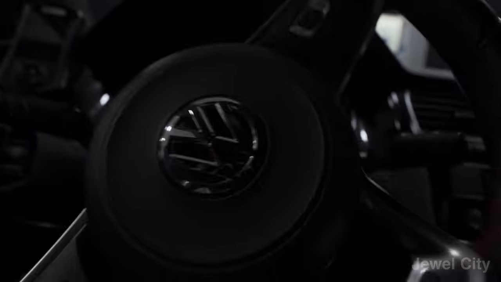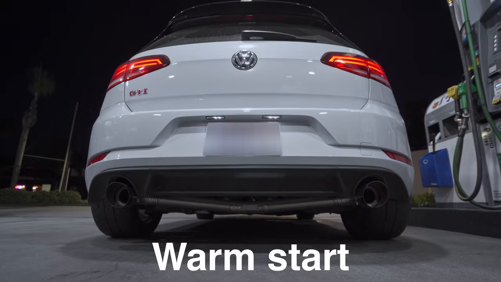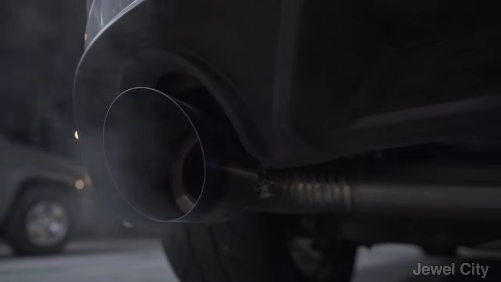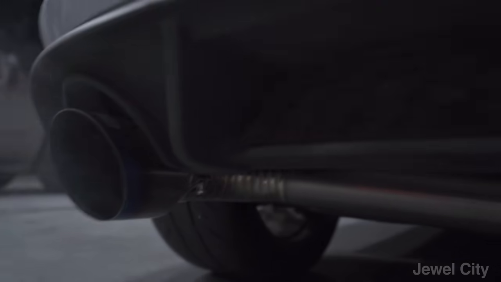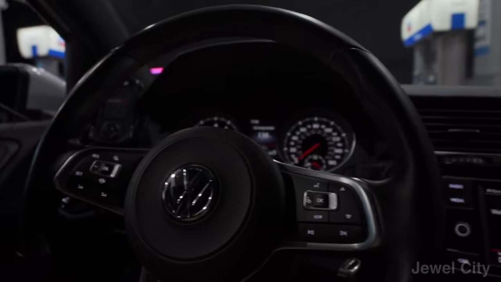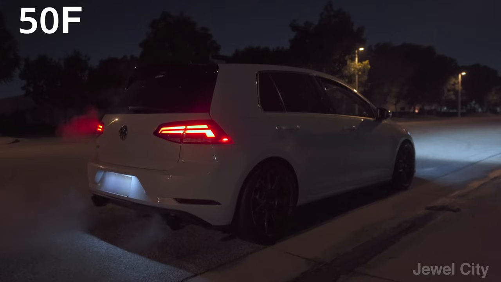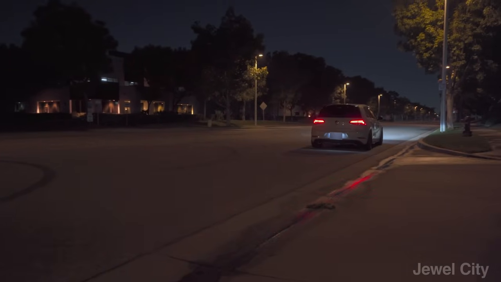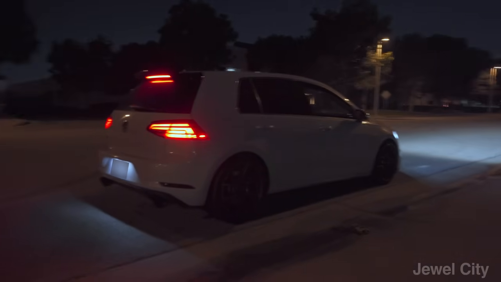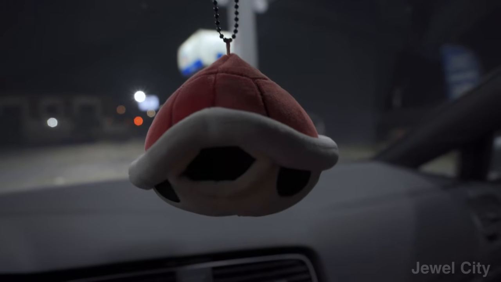Should be a lot of fun, guys. So clean. All right, where my keys at? Go ahead and turn this bad boy on. Race mode ready, guys. The car is still on the same map. I haven't had any drastic updates. I did a software update on the Cobb, so that unlocked a few more features, but nothing too crazy. Overall, the car is the same. You got the little red shell right there.